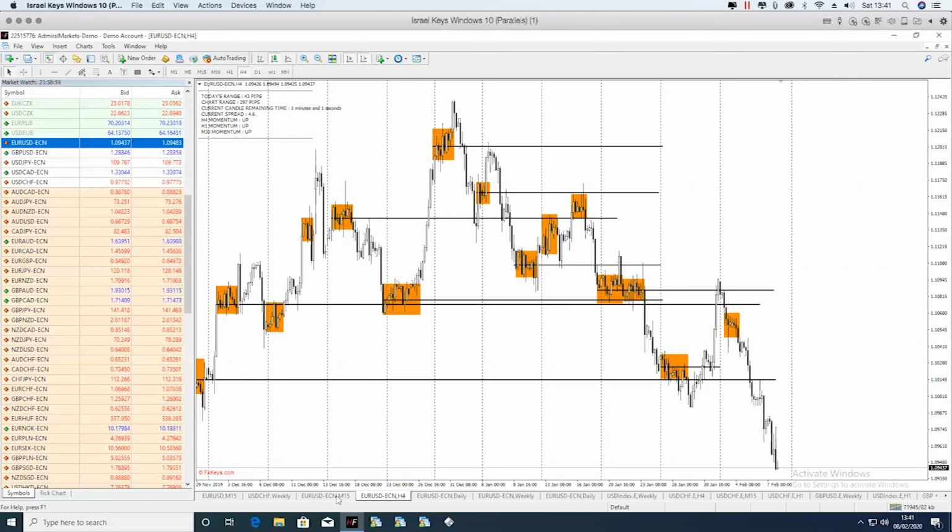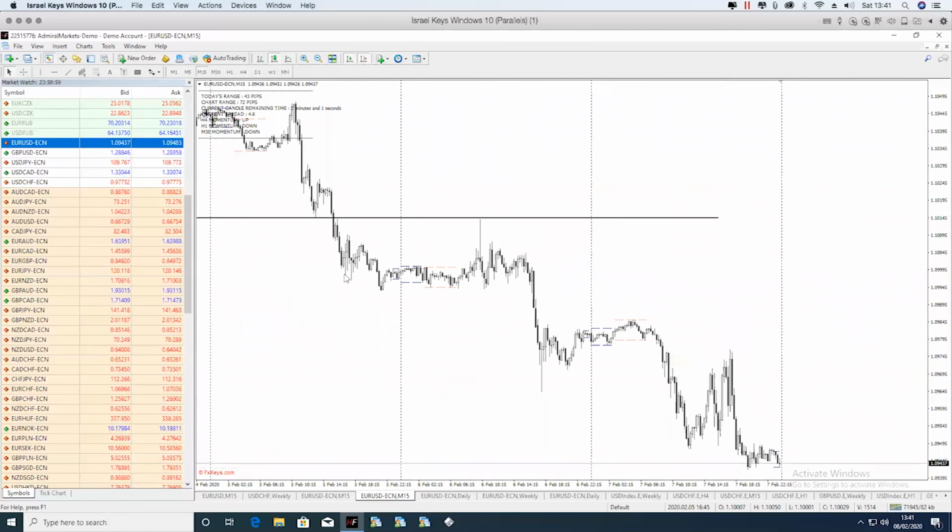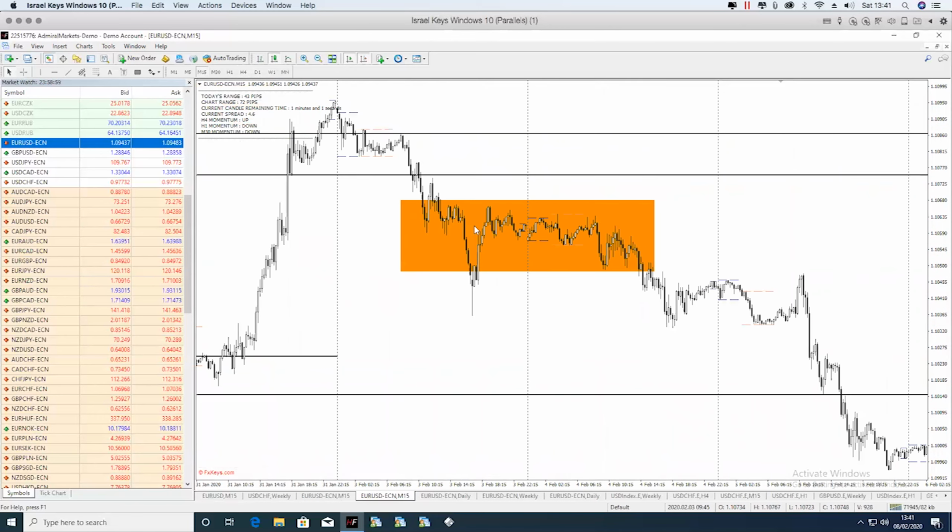Now, what's a contraction on one time frame could be a trending phase on another time frame. If, for instance, you drill down in this chart into 15 minutes, you could have traded here, even though it wasn't a box. If you traded this reaction at this point, you'd entered here. If you had a 10 pip stop loss, you would have had a 20 pip profit. Should you have traded it? No. Could it have made you money? Yes.